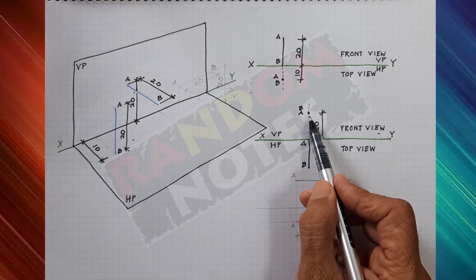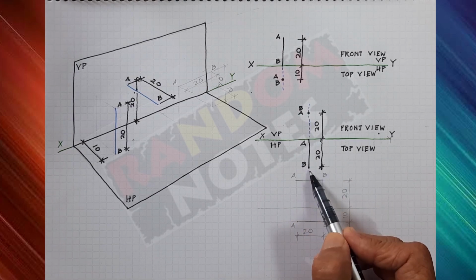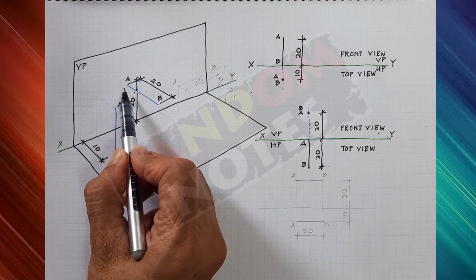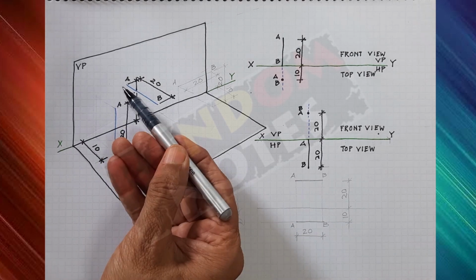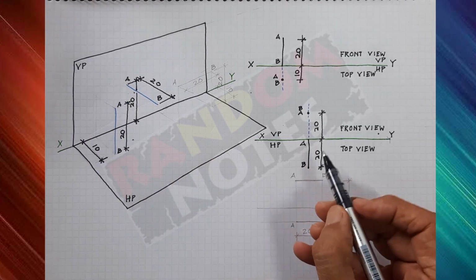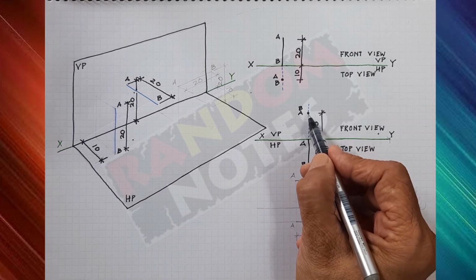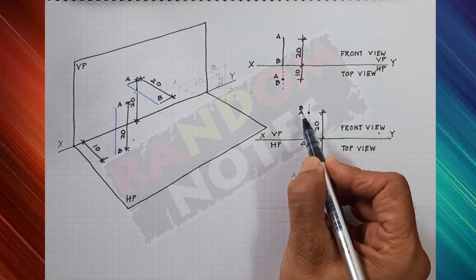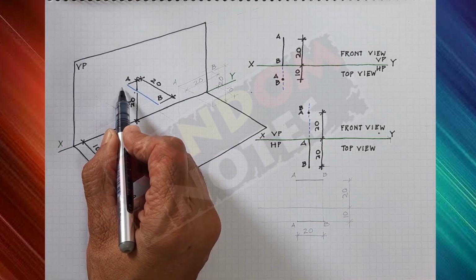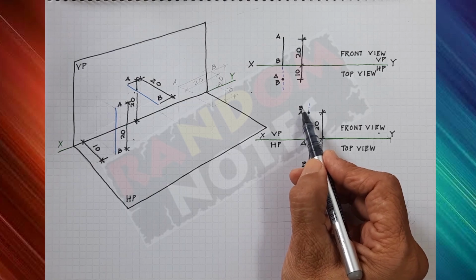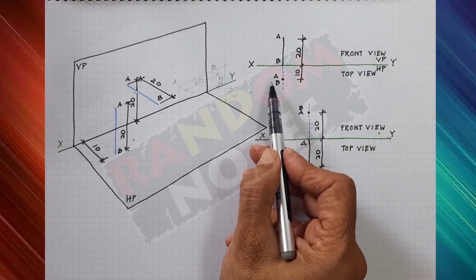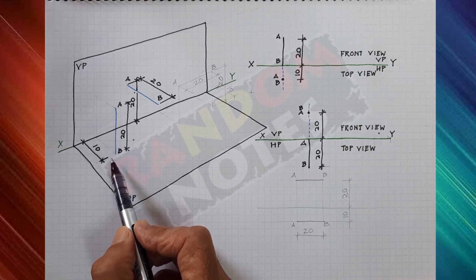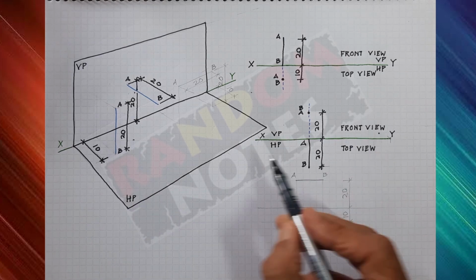The front view is a point, the top view is a line. This is the top view, and a dot overlapping point B and A is the point. On the vertical plane, I see this line as a point where point B is closest to me, point A is far away from me. Therefore, in this case, the naming has become BA, unlike in the previous case where A was closer and B was far away.